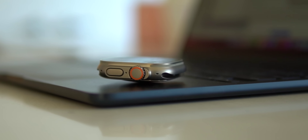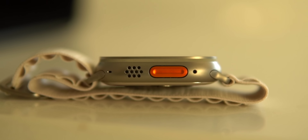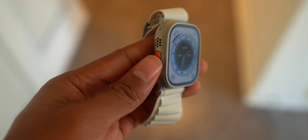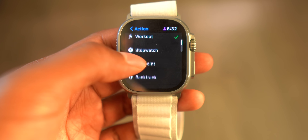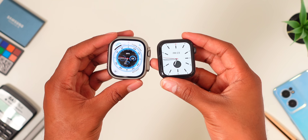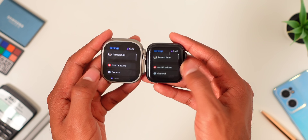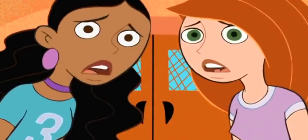The design here is just excellent and looks better in my opinion than any of their other models. It's made of an excellent silver titanium with a ceramic back. There's a new orange programmable action button on the left side which I've set up to start a workout right away, but you can customize it to whatever you want. As for the display, it is 49 millimeters and when you compare it to my 44 millimeter Series 6 there is a noticeable difference in size that I actually like. The watch feels more prominent and useful with the larger display. I've always wanted a bigger Apple Watch for at least the past two years, and I'm so happy to say that this watch definitely isn't too big.